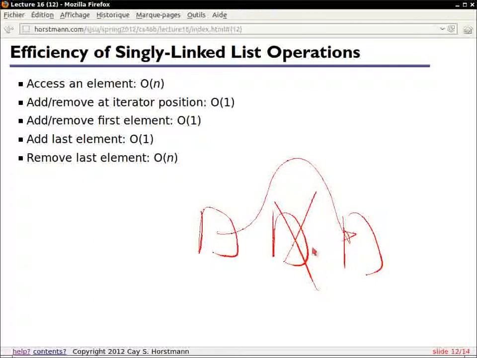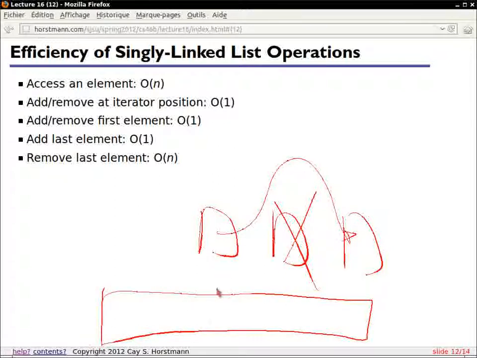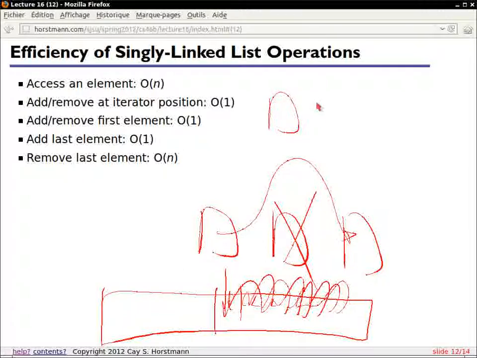Now that's good because in an array list or in an array, if you wanted to take out an element here, remember you have to move all of these others back to fill out the gap. And on average, if the array has length n, that takes n over 2 steps. With a linked list, that is your big saving. You don't have to move the other elements. Similarly with adding. If you wanted to add an element here, you have to add 1 link, add 2 links, you're done. Constant time, very fast.